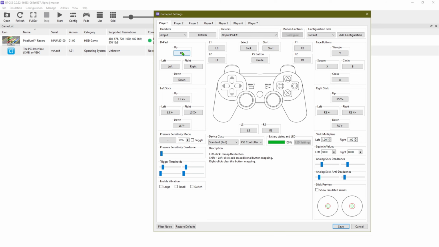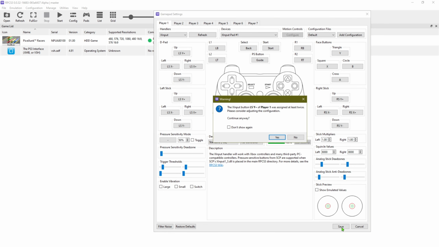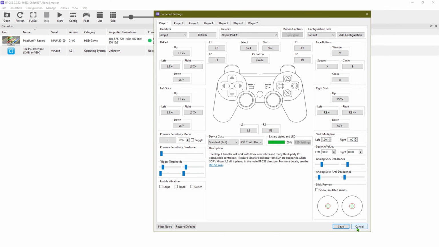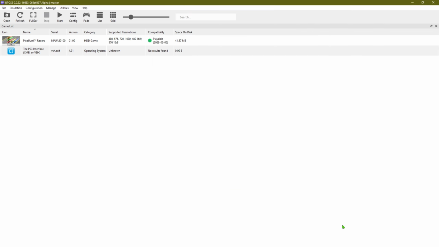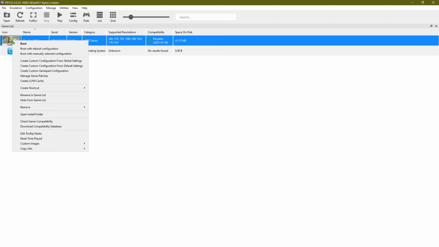Basically, you would just click on a location and reassign whatever button you wanted to it. And then you would click your save location. So I'm going to go ahead and leave no, so it leaves it the way it was. If you make any errors while you're changing the settings, you can always go down here and restore your defaults. And like I said, another key thing you want to do once you have your games listed on here, you want to make it easier on yourself and just create a file for that specific game.